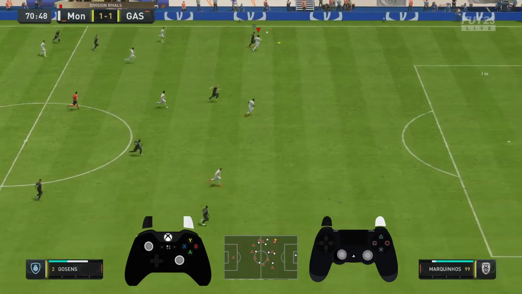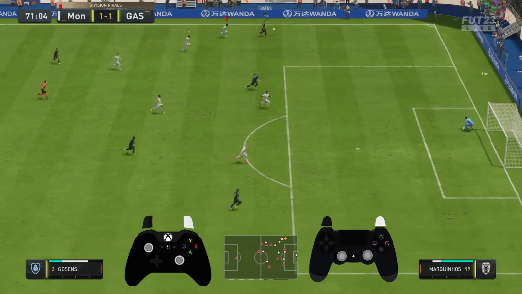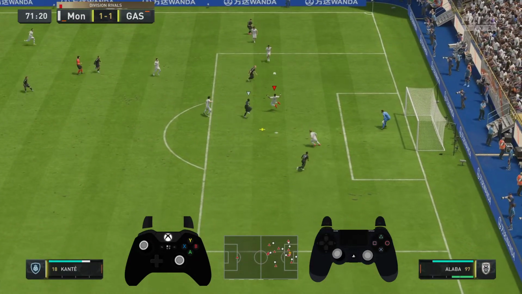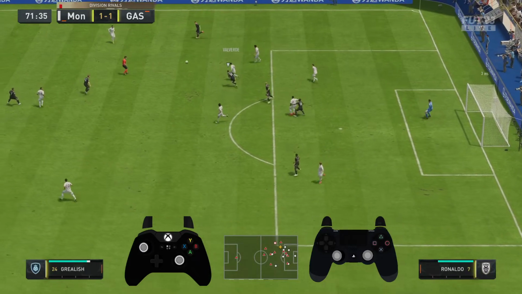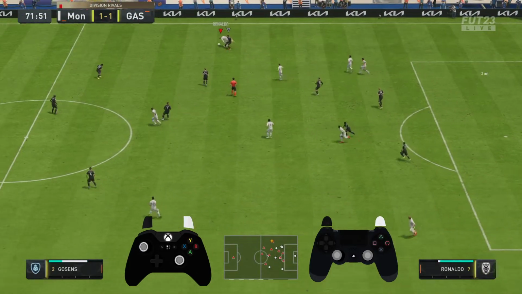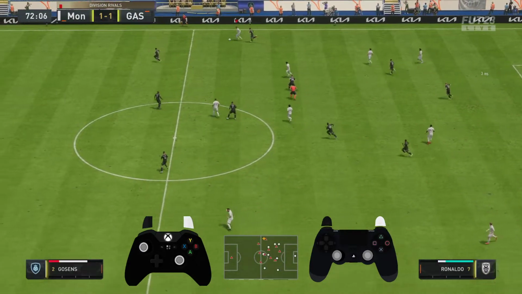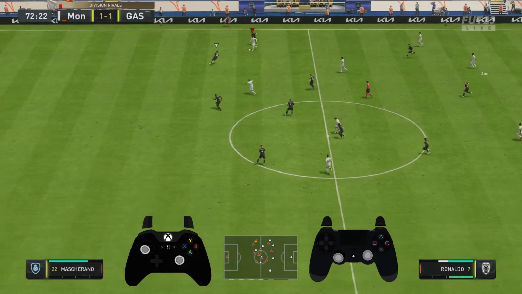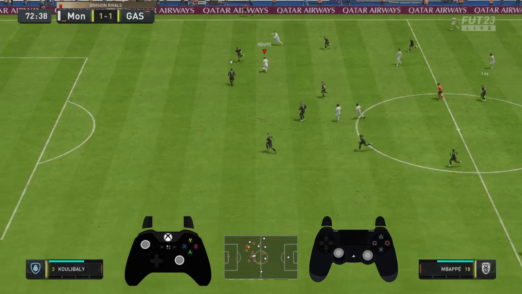Nice pass. Going to run to where the ball's going to be. Got a bit unlucky. Not going to panic. Get the ball out. Take a touch away. We're going to run here forward because we've got space in front of us. But we know we can't beat this guy in front. So we're going to do a 1-2 around him.